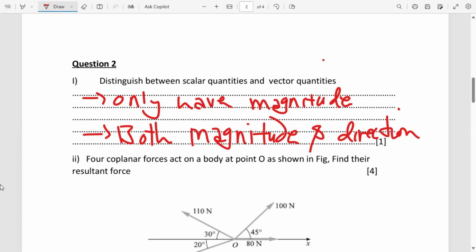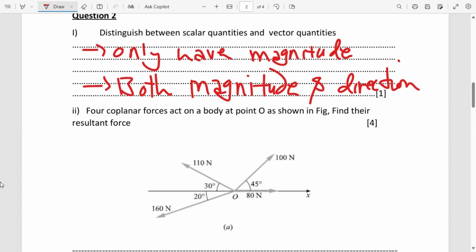But when you are talking about vector quantities, you have to describe them using both direction and the magnitude. For example, if you talk about acceleration or force, you are supposed to say the force is 10 newtons west. The force is 10 newtons directed at 30 degrees from the positive x-axis. You are describing it using both magnitude and direction. And hence, you are given your difference between a scalar quantity and a vector quantity.